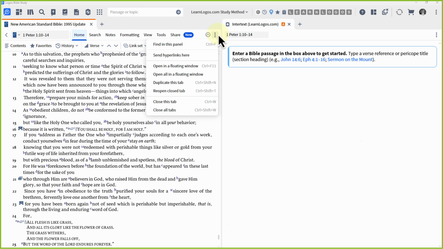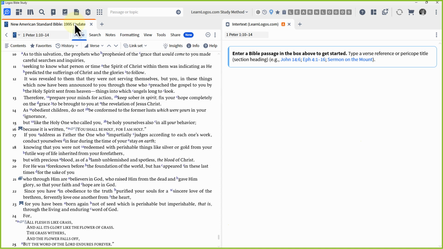So again, there's that habit I have. I want to go right here to the three dots and do links at A, but I can't. So I have to stop and think, all right, how do I do this? So then what I do is I go through my menus, and eventually I get to the tools, and this is just the nightmare we're going to have. There's my link set on the home page. I go to links at A. So it's going to take a little time to break that habit.